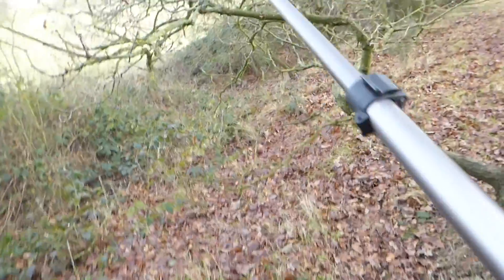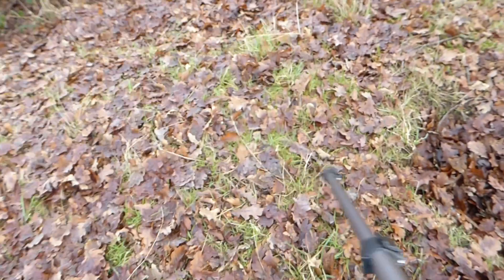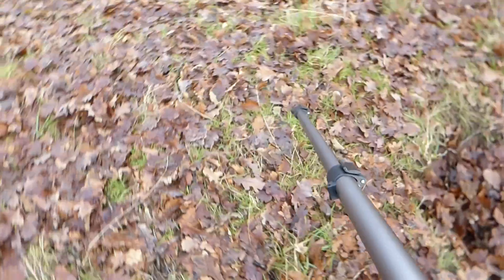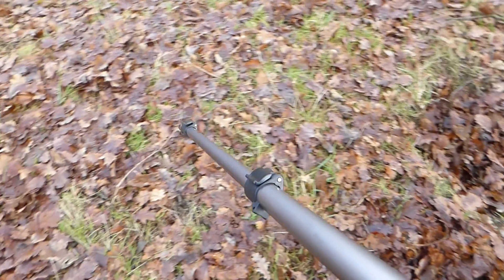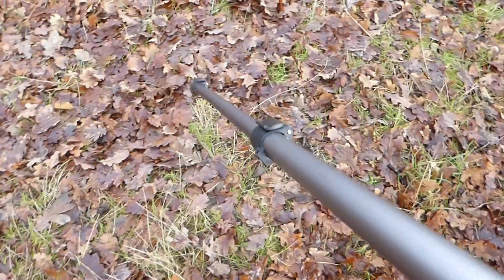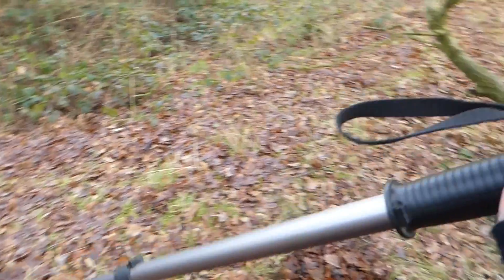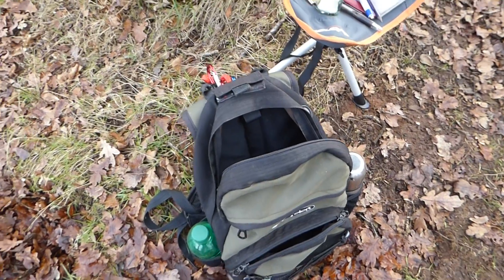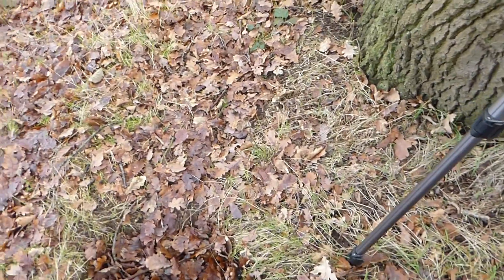It's also useful if little dogs come at you. I've had my legs nipped at the back but I didn't have this at the time. Now it's like a third leg and if you waggle it they'll go for that. At least they're not going to go for my leg and it gives you time before the owner comes and gets their out-of-control dog. Also it's useful for plonking my camera on top for a stable base, and it folds up and goes in my bag quite quickly and it's very light.